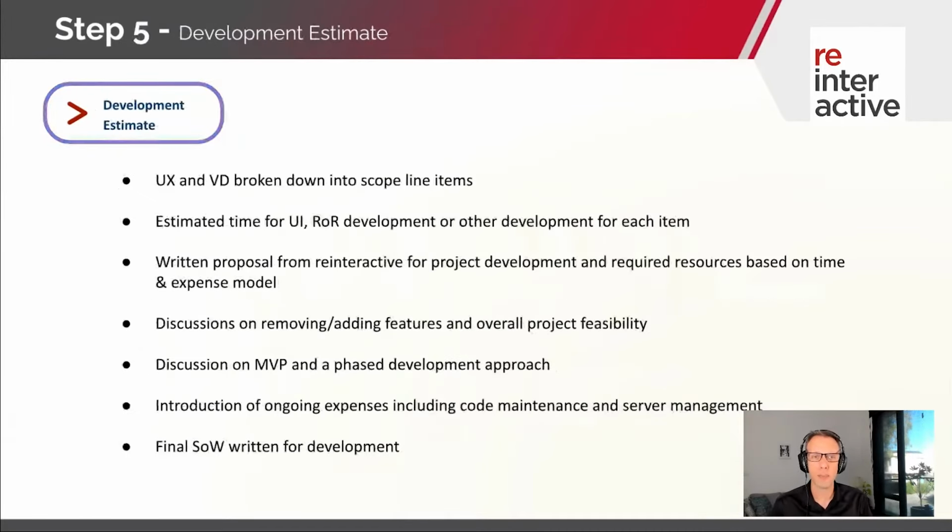We then do a development estimate. So we take all of those designs that have been done. We do a line-by-line scope of the minimum viable product, and sometimes with the later phases too. We list out everything that's going to be required, how many days of development each element is going to take, and any considerations about that, anything that we might not know and have to be discovered, or any interaction with another consultancy or another firm that might need to come into play on it. So all of that is written up, and then from that we can give you a complete estimate, how long it's going to take and how much it's going to cost you.